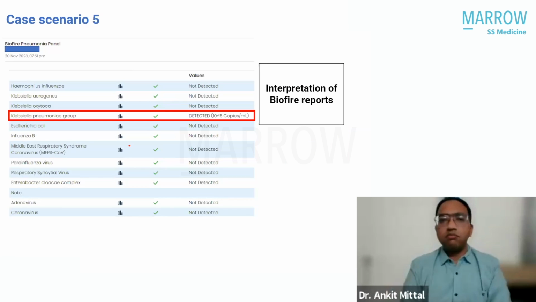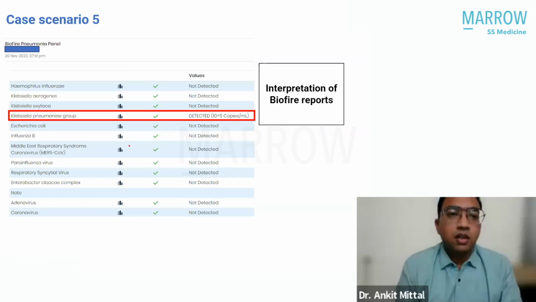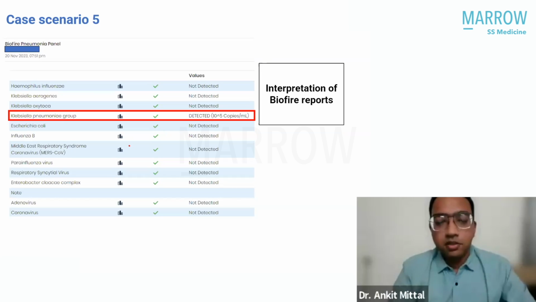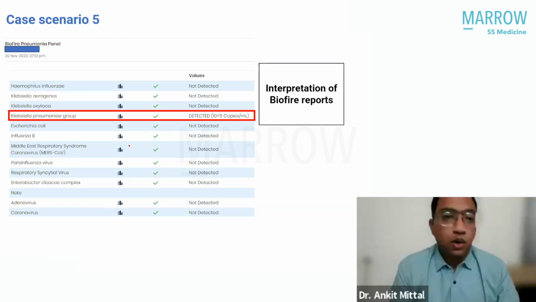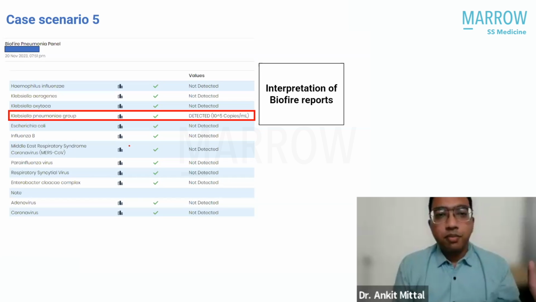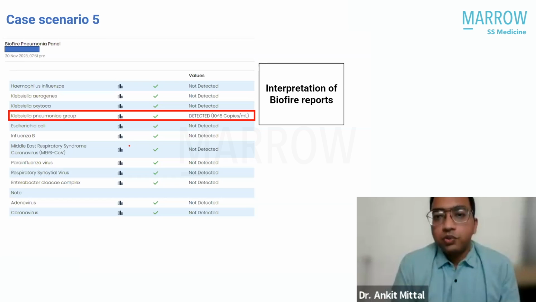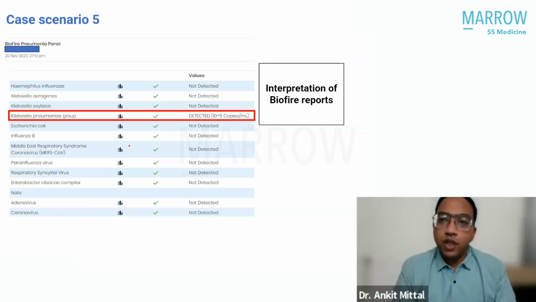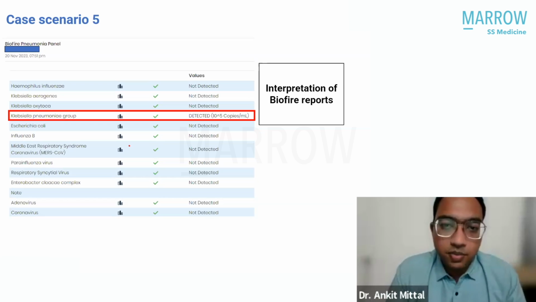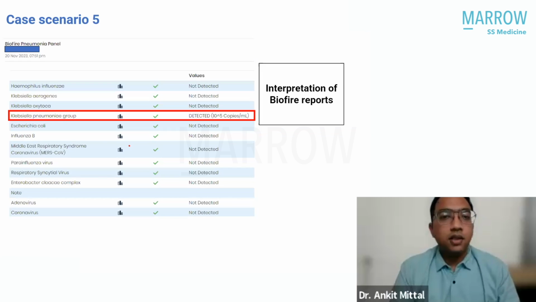Now, coming to another case scenario, most people who are working in tertiary care or even medical colleges would have come across a Biofire. In my limited experience, Biofire reports at times create a lot of confusion. Patient is doing fine, patient is getting better. You do a Biofire, it shows positive. Patient has completely improved on, say, ceftriaxone or piptazo, and then you do a Biofire and it shows the NDM present. What do you do? There could be scenarios where there is a discordance between the clinical and microbiological reporting. In those cases, if the patient is really doing well, you can actually go by the clinical response. But if the patient is not doing well and is sick, then it's better to go with the Biofire results, right? Or even phenotypic DST results.